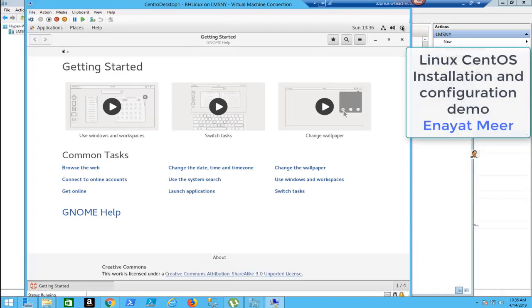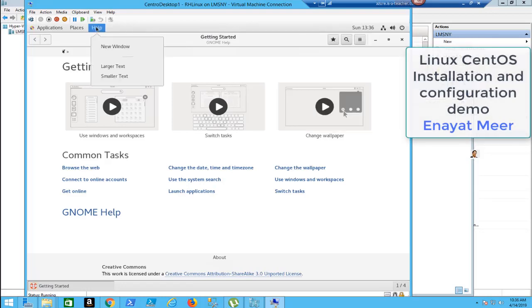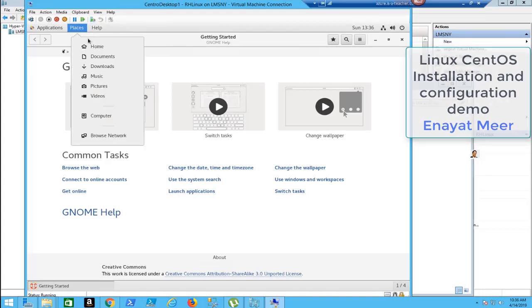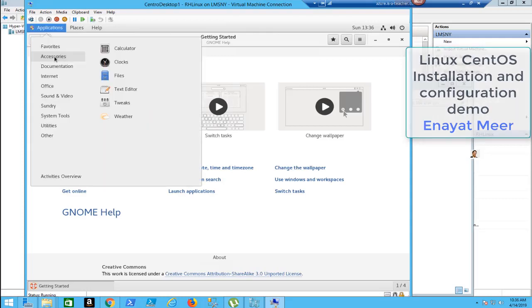If you want to watch a few videos here, definitely you can go and watch your videos. I will show you my network configuration. Here you have a login account. This is my name here. You can log out if you want. You can go and look at the help section. You can look at the places section. You can look at the applications where you can see your favorites and a lot of other options and settings and networking and printers. So you highlight and look at it.